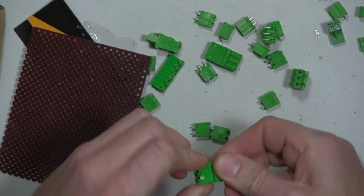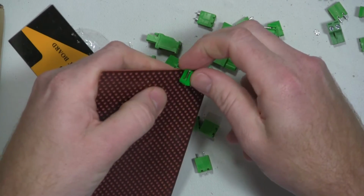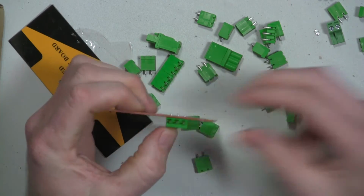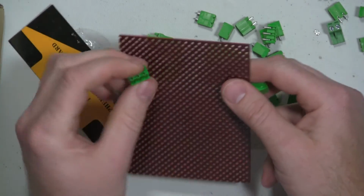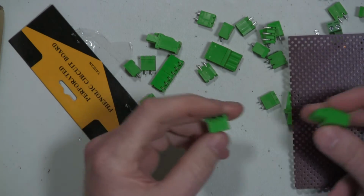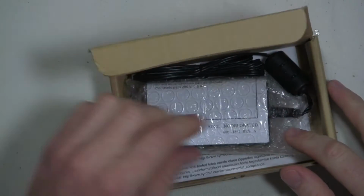One thing I don't like about these is it's hard to get them to disconnect, but you can see how it mounts like that. I don't like it like that. But I need to get something done pretty quick, so I have to use what I've got or what they had. I found this regulated 9-volt power supply.